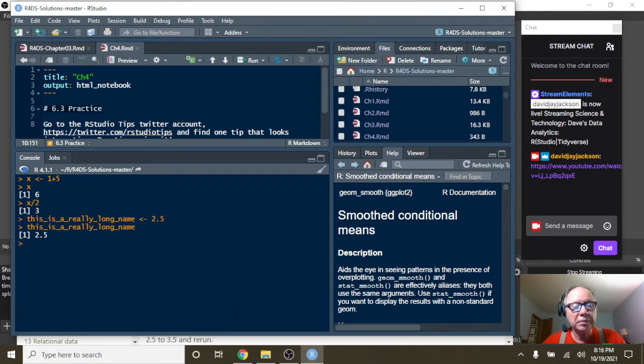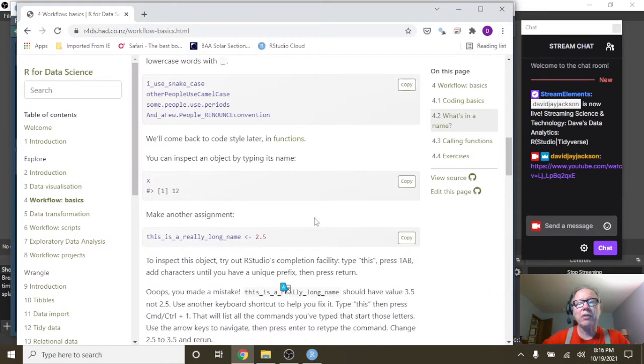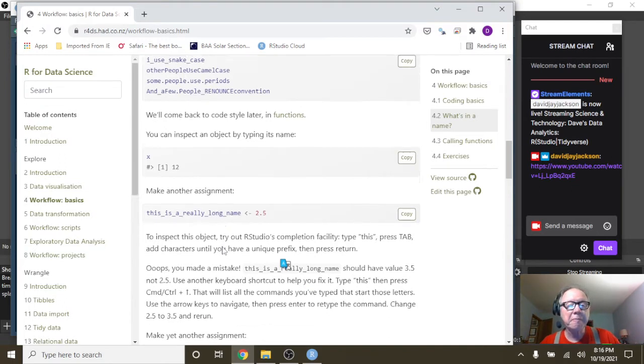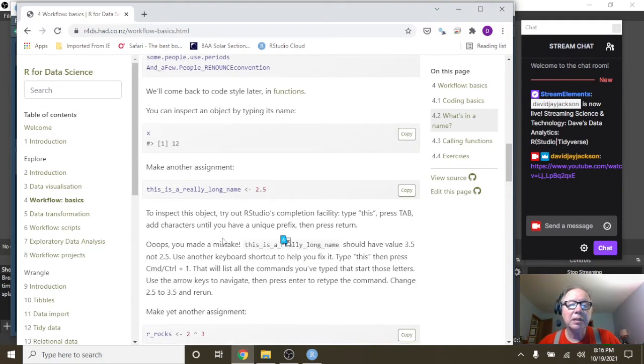And there you have it. Now, David Robertson, one of my main data gurus, uses this method all the time. To inspect this object, try out RStudio's completion feature.